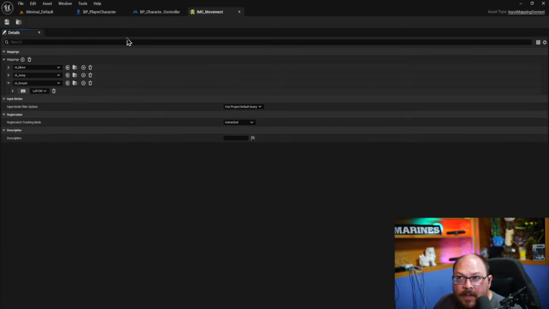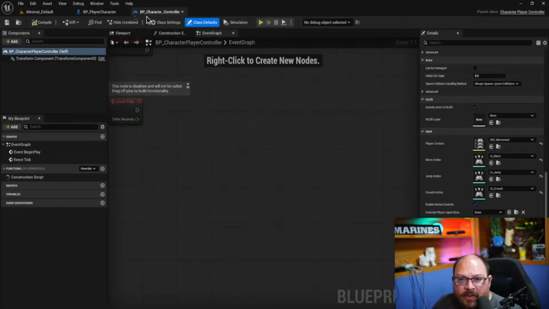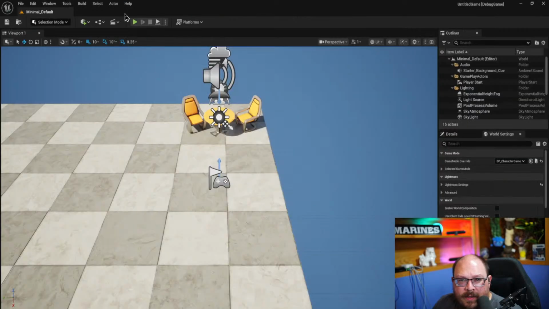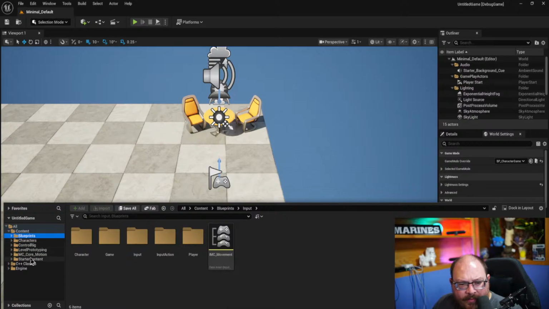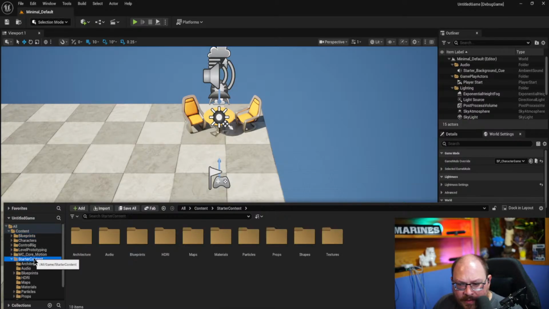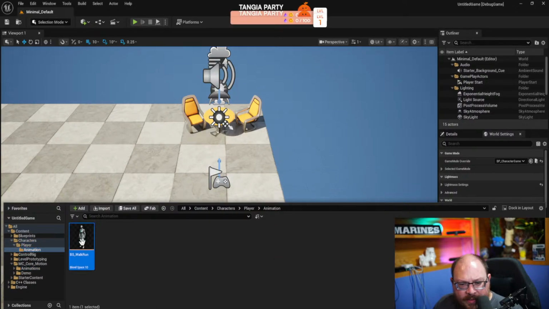I'm trying to remember how to make sure that it's crouching. I mean, I guess we could just go through the animations. Do I have the crouching animations? Is the question. I don't. So we have these, right? So we have our crouching in here somewhere. Animation.